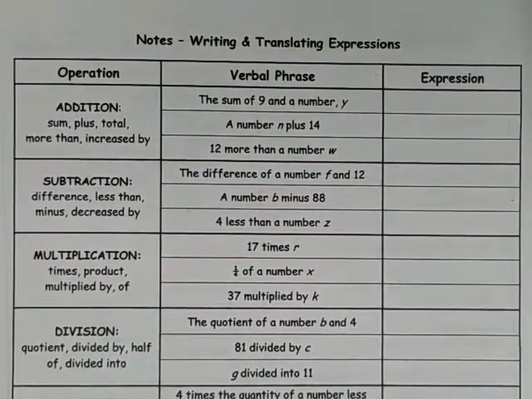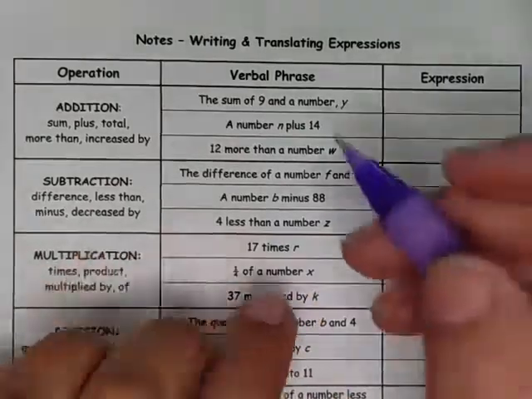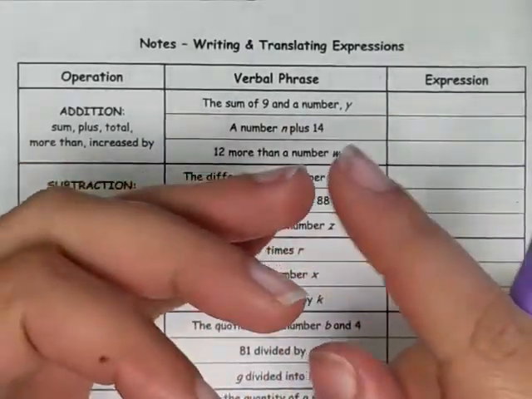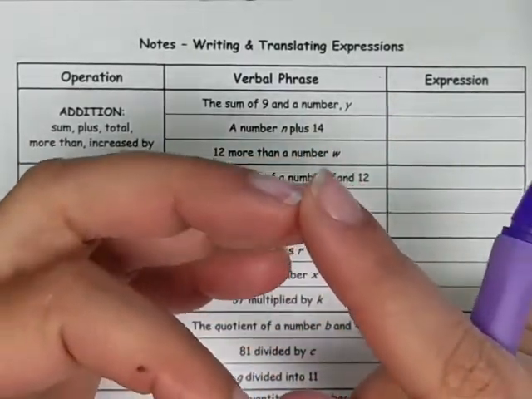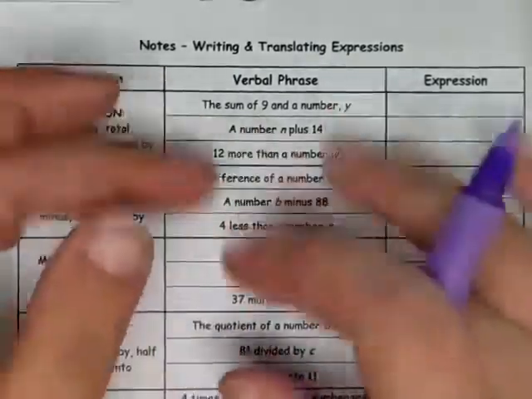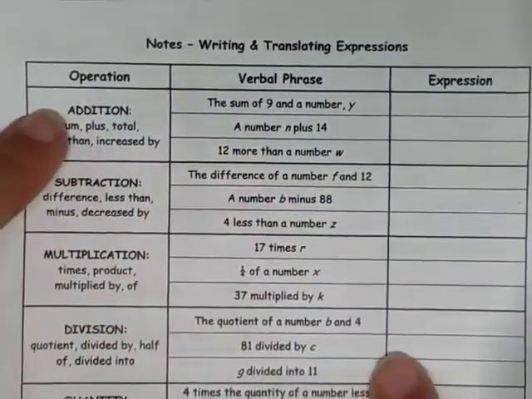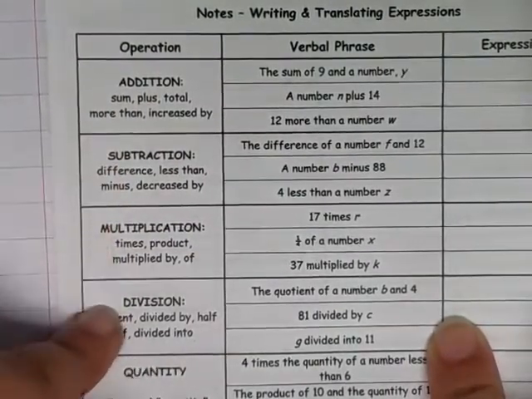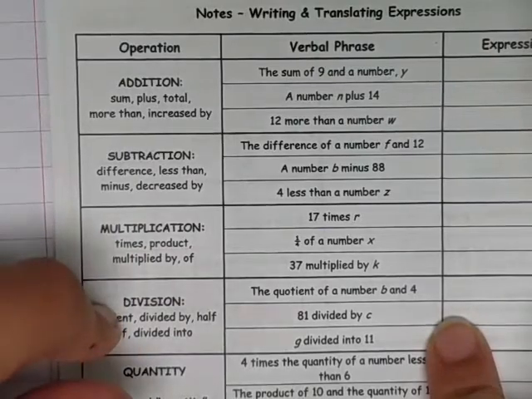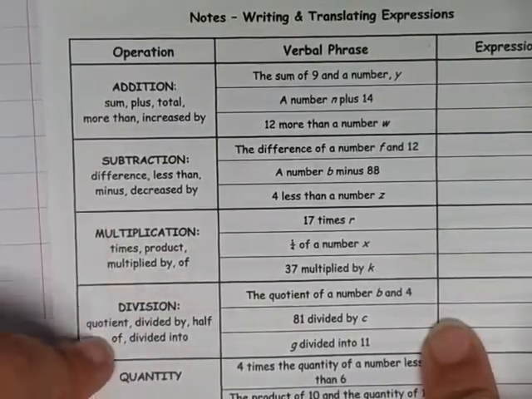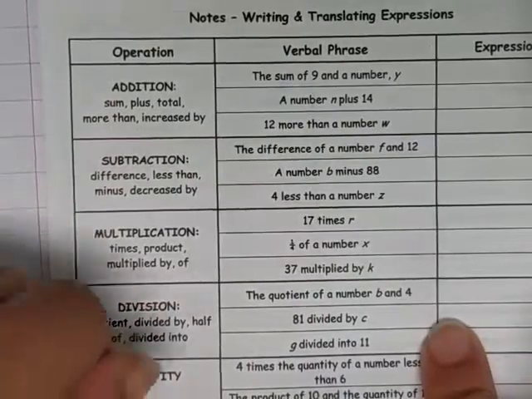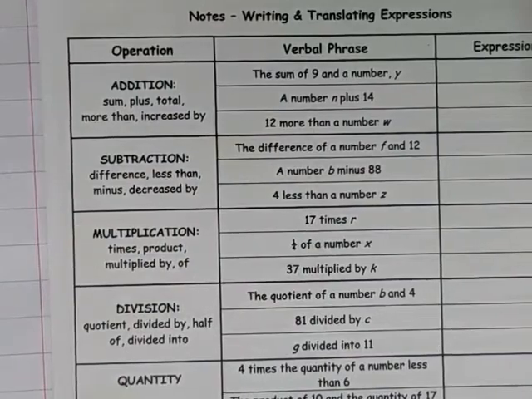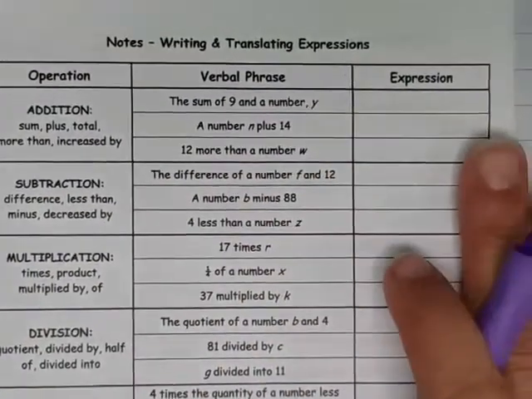So basically this set of notes is going to be taking a verbal phrase and changing it to an algebraic expression using numbers, symbols, equal signs, inequalities, depending on what is said. So here's some words that might seem familiar that represent addition, subtraction, multiplication, and division. There are obviously more words that can represent each of these operations, but these are the main ones that we'll probably be using. If you see different ones in here, just underline it, make sure you know what it means, and then transform it into an algebraic expression.